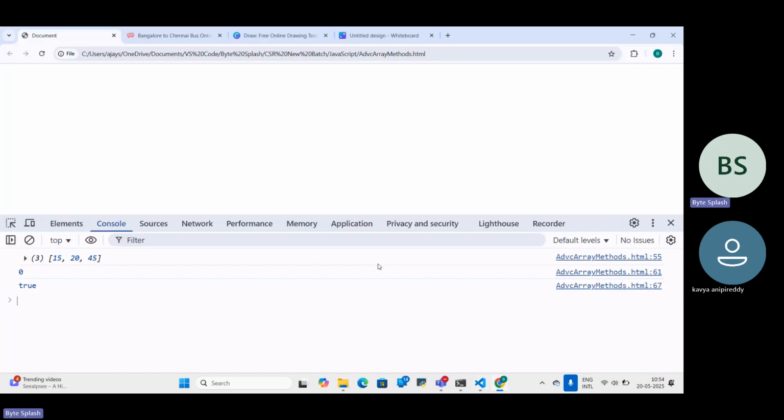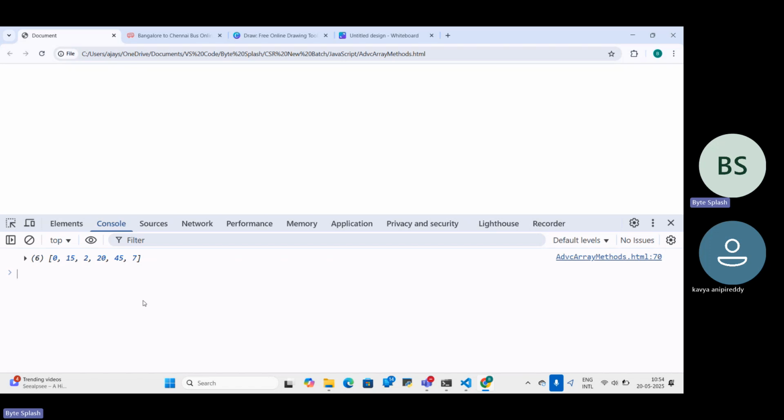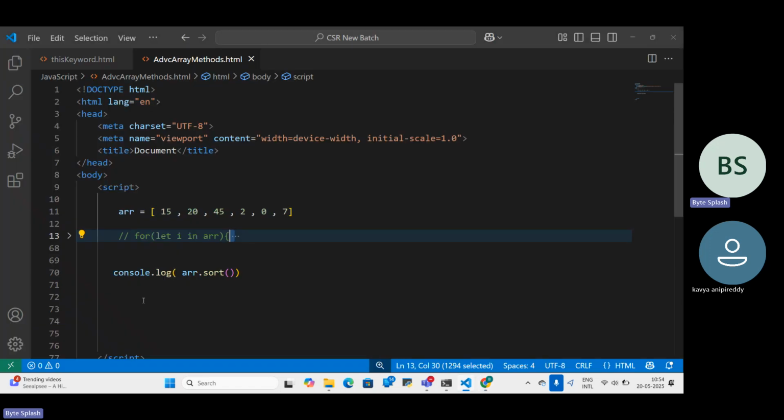See it. Is this a sorted array? No. If it is sorted, it will be arranged in ascending order, but it is not.